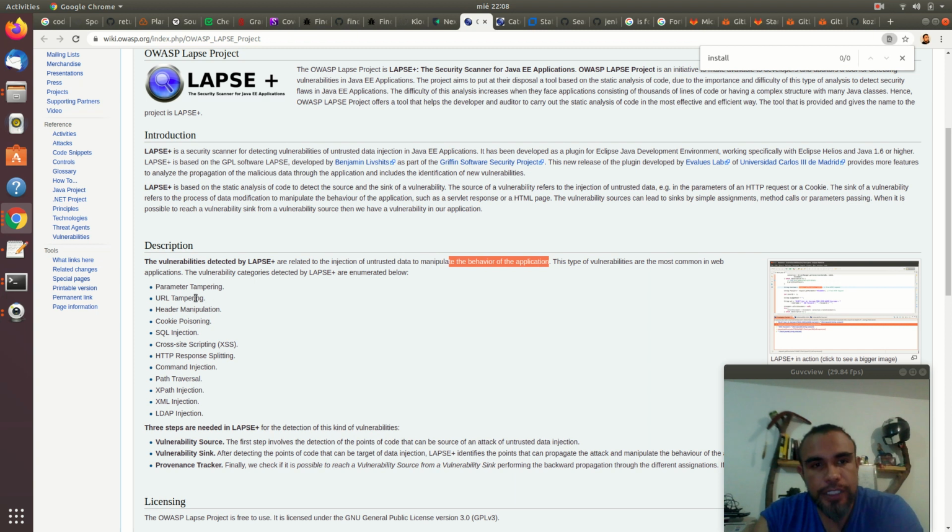And what I like about this one is that it's going to look for pretty much all the things that you would look for in penetration testing, such as SQL injection, XPath injection, XML injections, and cookie poisoning, etc.